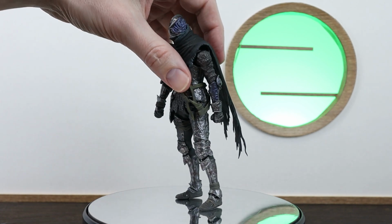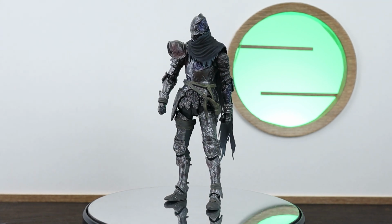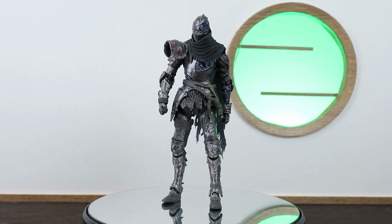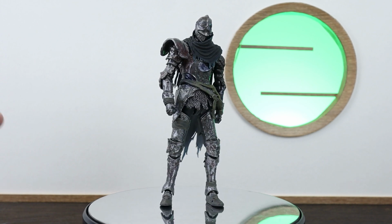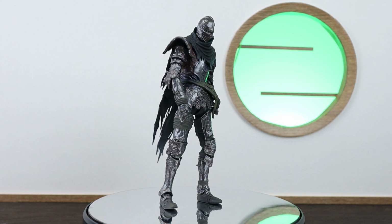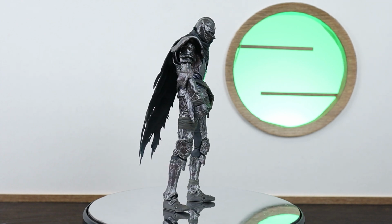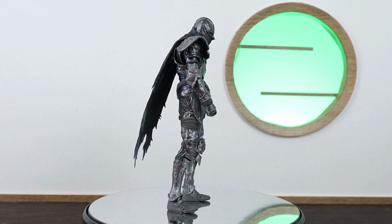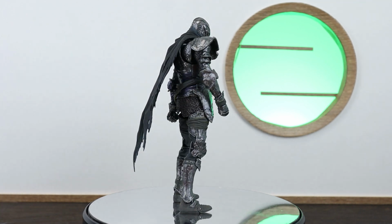and it really makes me want a full medieval line, even something that isn't based on a game like the figure we have here. We know it's called Knights, and you know, pirates even, some more grounded in reality series, just for some fun generic figures, I think it would be really cool, because what they've done with this figure, I want more of it personally. But yeah, that is what I think about the finishing. It looks so good. So let me know in the comments below what you think.